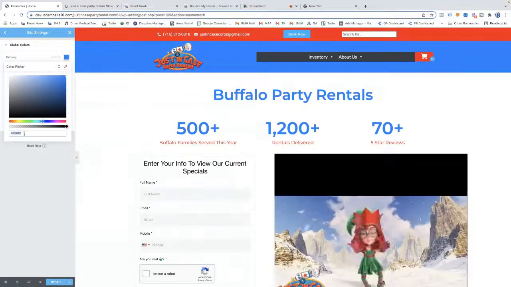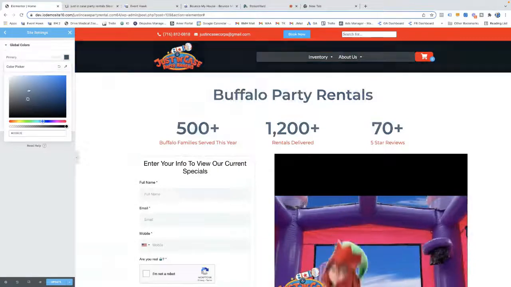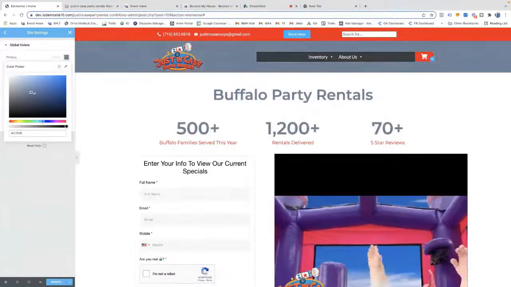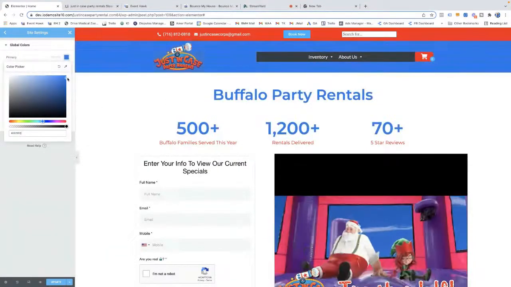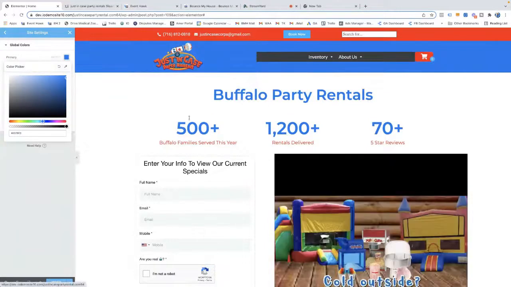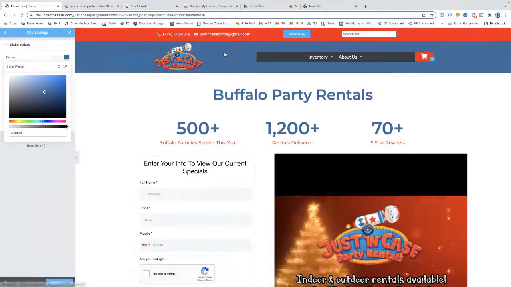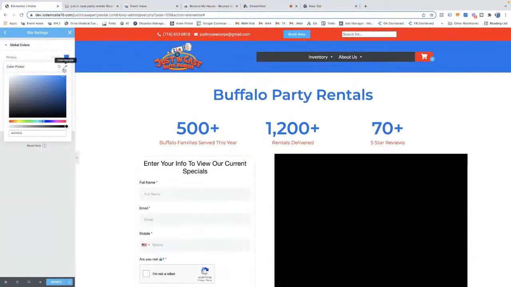I'm going to save this here so I don't do it. But look how easy it is to change everything on your whole website. This is not just here. Notice how the header title is changing, this is changing, and this is changing, so that everything matches. It used to be where you had to change this and then change this, and if you forgot to change this... but they're really good at making sure everything matches so the user has a really good experience.